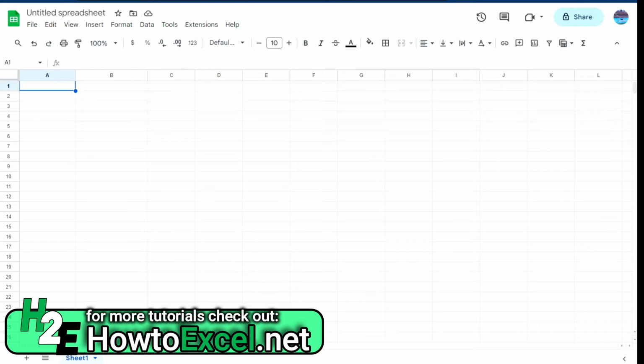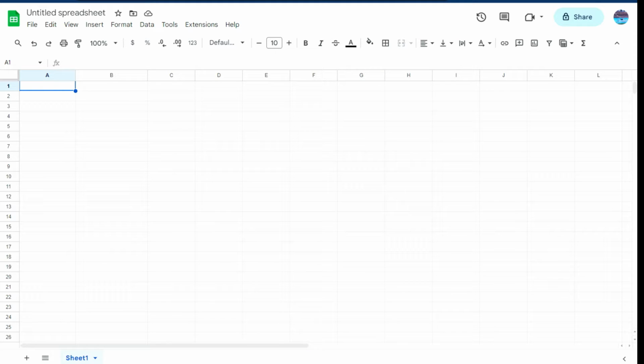Hey everybody, in today's video I'm going to show you how you can calculate stock returns on Google Sheets, as if you had invested into a stock or an index, let's say 10, 20, or 30 years ago. I'm doing this because I see a lot of articles relating to this seem to be popular, so I just want to show you how you can do these sorts of calculations yourself in Google Sheets.